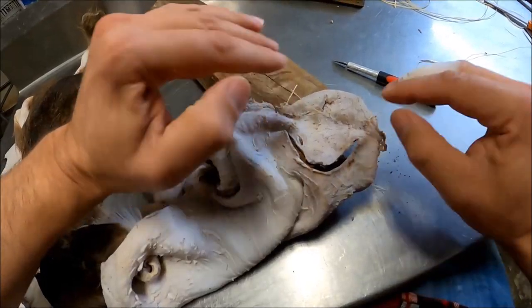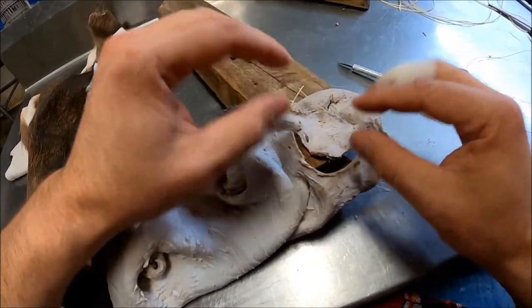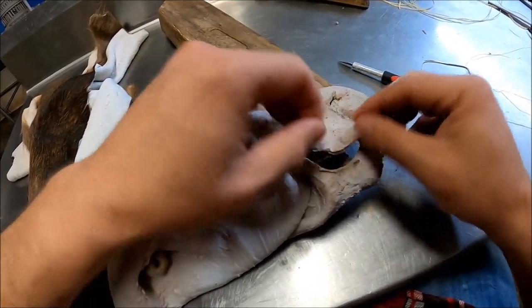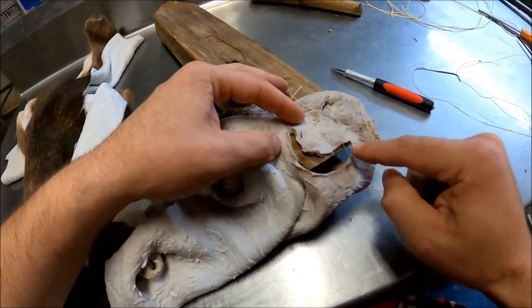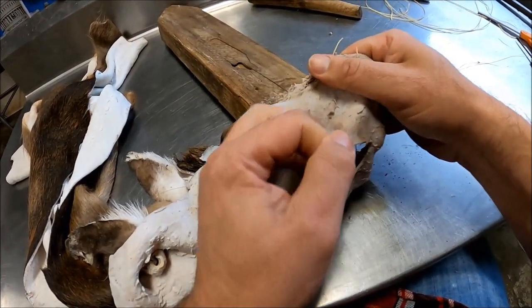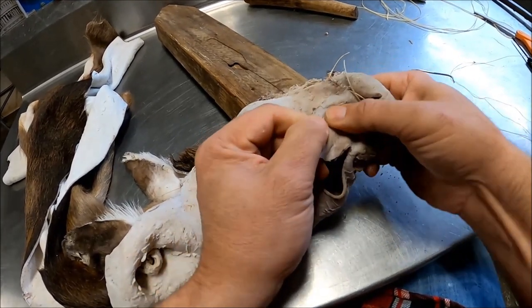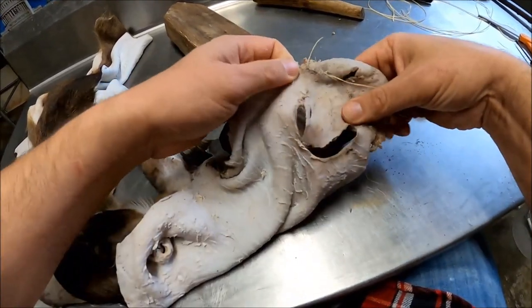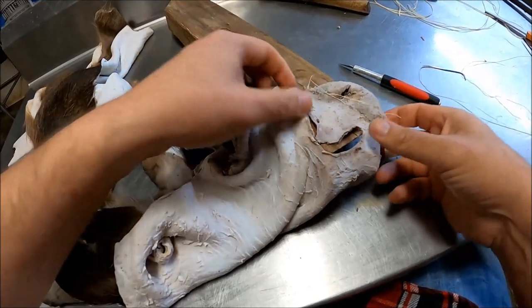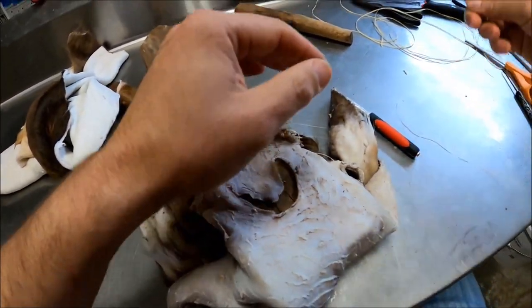So if you can kind of imagine that and how it got sliced, then every once in a while it'll help your brain figure out how to put it back together. But this right here has been stretched out more than this for being salted, so you can stretch this a little bit with your hand, get a little bit more shape out of it, and it'll help that fall back into place a little bit better. Well, I guess we're gonna start on one end and work our way to the other.